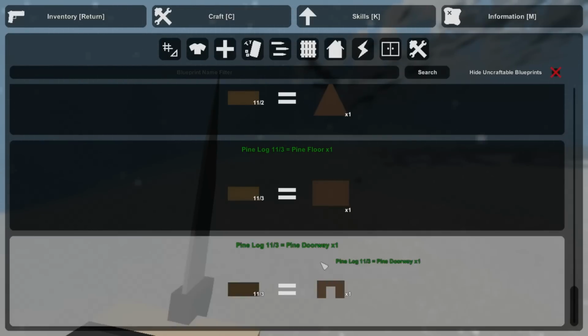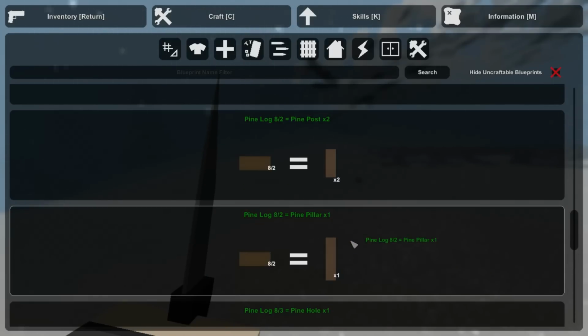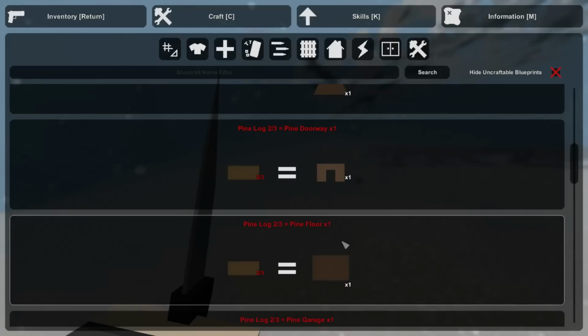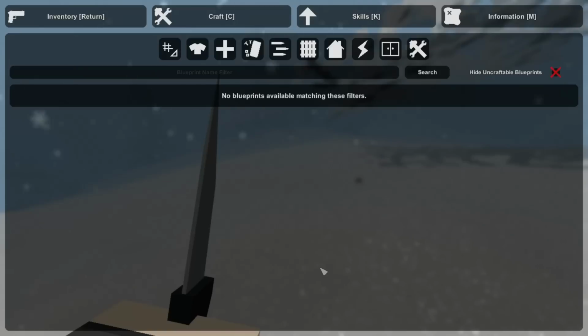3 logs makes a doorway. We're going to need one of those. And you can also make pillars for the corners. So we're going to want 4 of those. I'm going to need more pine. And you can also make, of course, a ceiling. And we'll get to a door in a second.